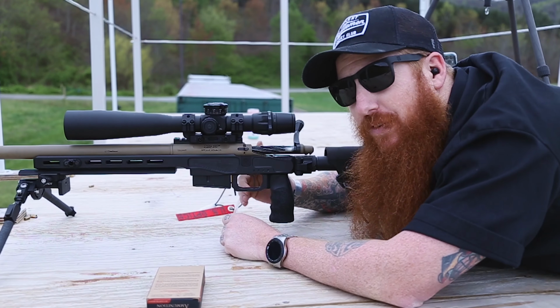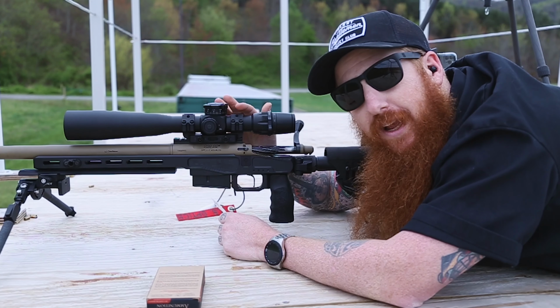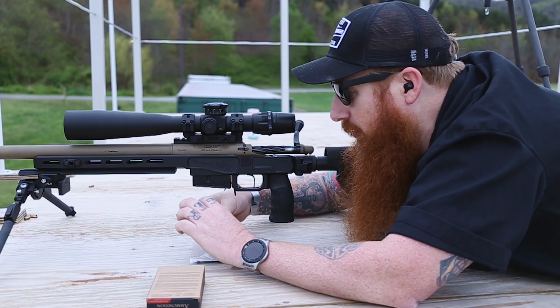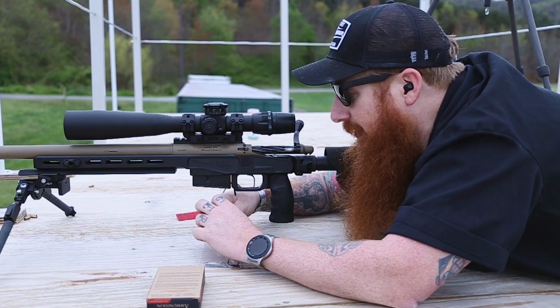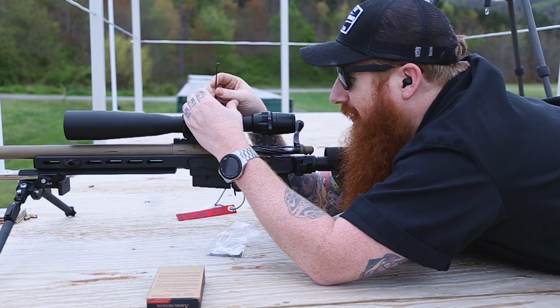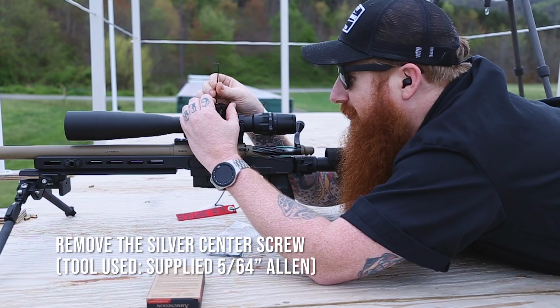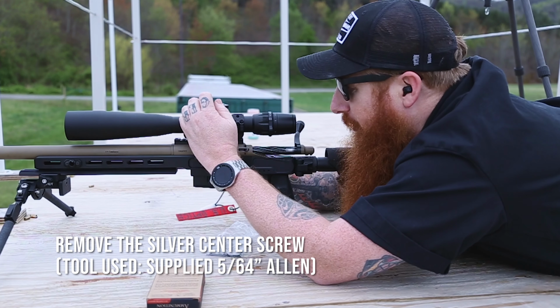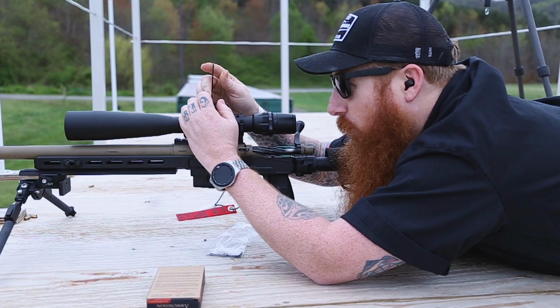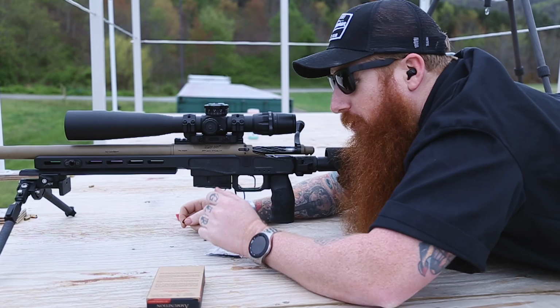Now that you have your foundation scope mounted, we're going to get you zeroed and your zero stop set using your supplied toolkit. You remove the center screw on top of your E-rec knob. There is an O-ring that sits in there that provides a waterproof seal, so make sure you keep track of that.